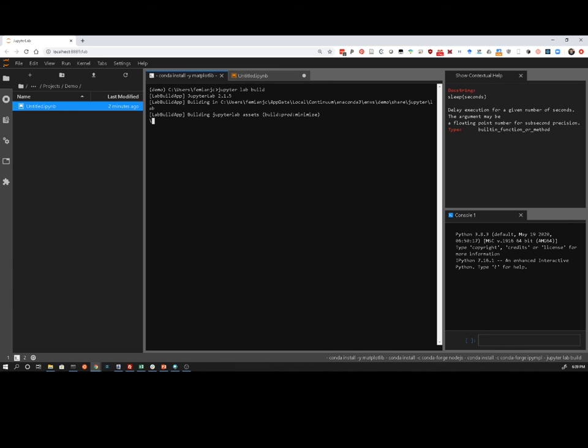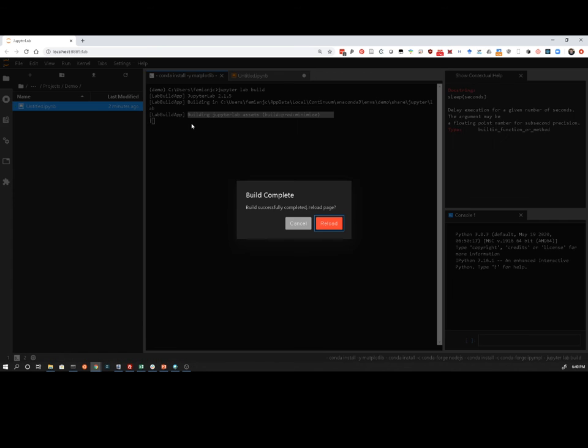I don't know why minimizing the JavaScript is taking so long. There's probably a way to get it to not minimize, but we just have to wait for that. And if you don't know what's going on here, like I said, there's a bunch of JavaScript libraries, but in order to save load time and refresh time on all these screens, JavaScript often goes through something which is similar to compilation. It's minimization, where they shorten the actual text of the JavaScript so it takes less time to load into your browser. Oh, here we go.